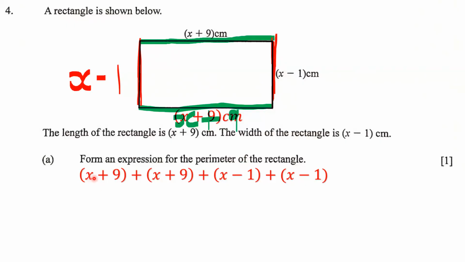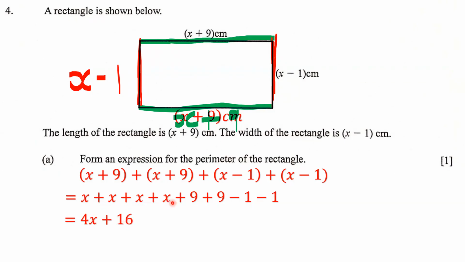So all of the x's we're going to bring together, this x plus this x plus this x plus this x. We bring all of the x's together. So we have 1, 2, 3, 4 x's. And all of the numbers we bring together. So this 9, this 9, this -1, this -1. So 9 plus 9 minus 1 minus 1. Now, here we have 4 x's, so x plus x plus x plus x is definitely 4x. And 9 plus 9 is going to be 18. And 18 minus 1 and minus 1 again is definitely going to be 16. And so here we have 4x plus 16.